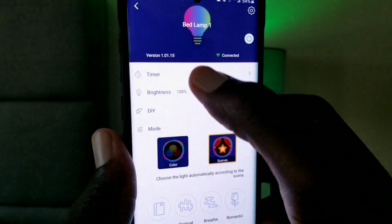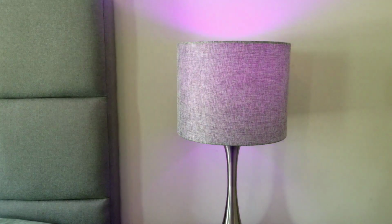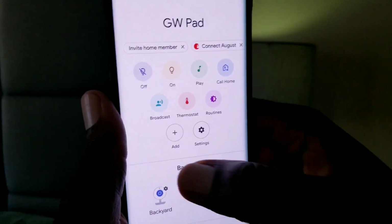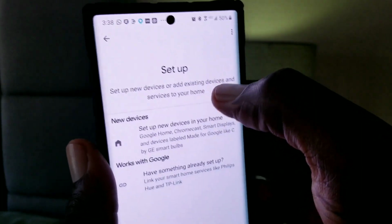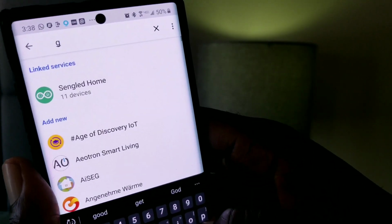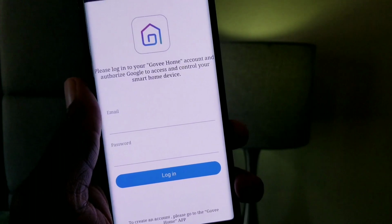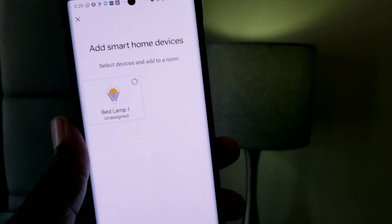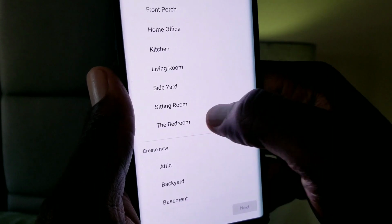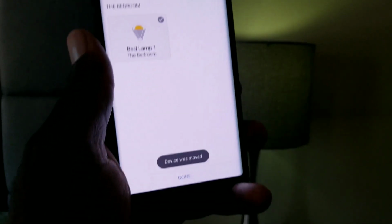Let's see. You got a timer on there. Set this up with your Google Assistant. It's pretty simple. Same thing with Alexa, but I'll do a quick demo. Now, to set this up with your Google Assistant is really simple. All you need to do is just tap Add, tap Setup, tap here. And then you're going to search for Govee and add it like you would any other account. Tap Govee Home. And then you're going to sign in. And this is sign into a room here. And that should be it.